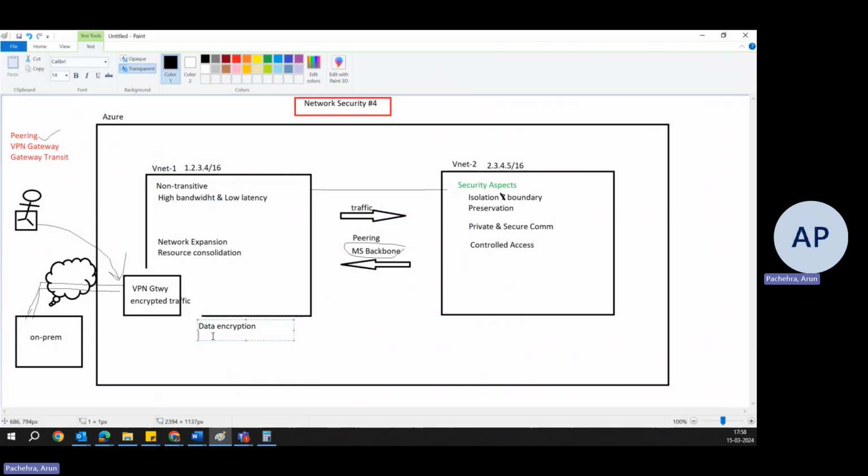Then the second thing is isolation. It also helps in network isolation in VPN gateways. How? Well, network isolation refers here to the segregation of network traffic to ensure that sensitive information in critical systems is kept separate from other network traffic. This is similar to using dedicated roads for transporting valuable goods away from regular traffic, minimizing the risk of accidents or theft.